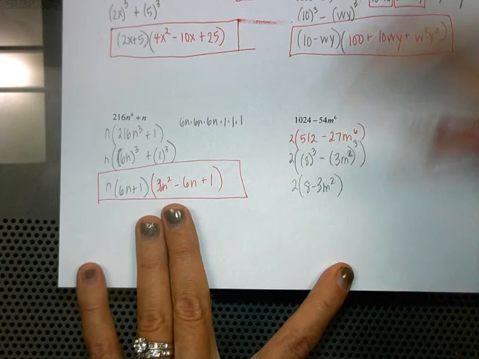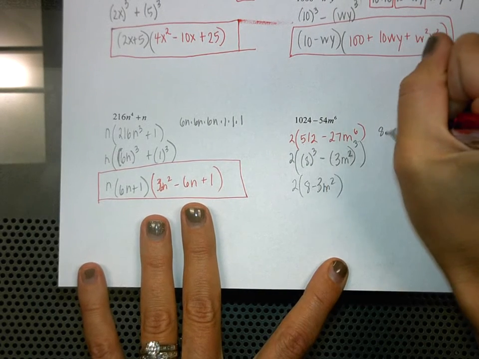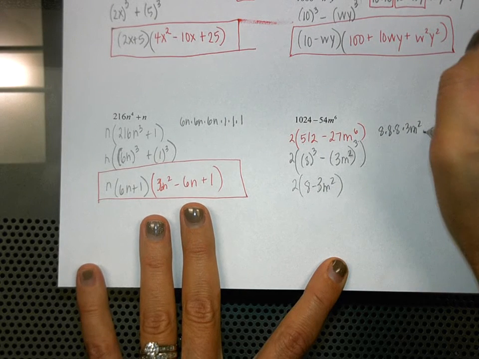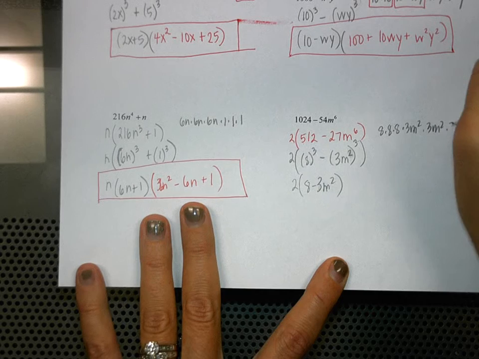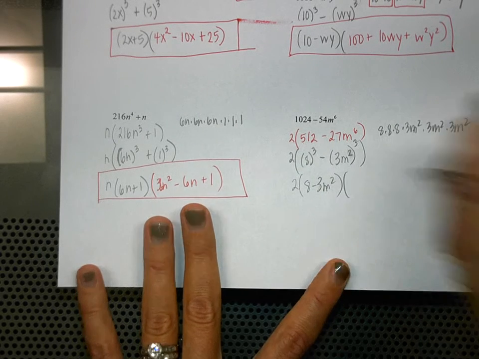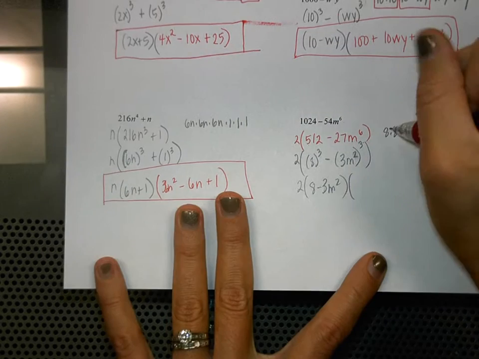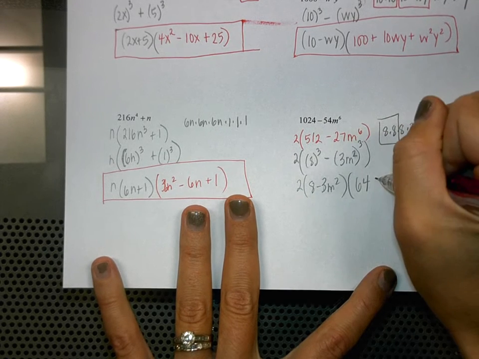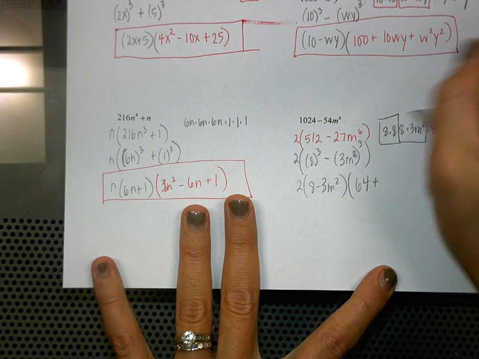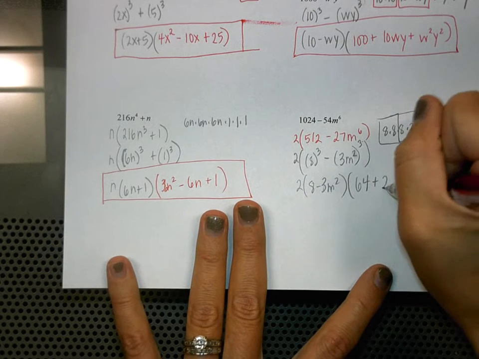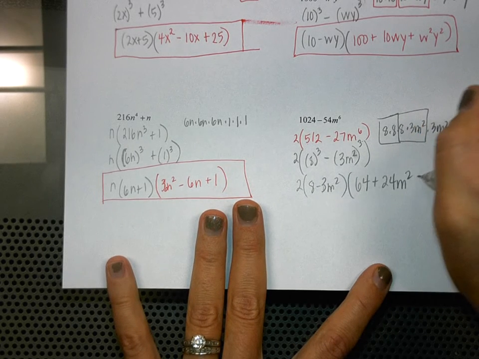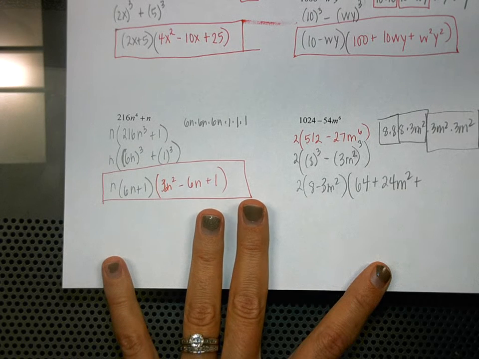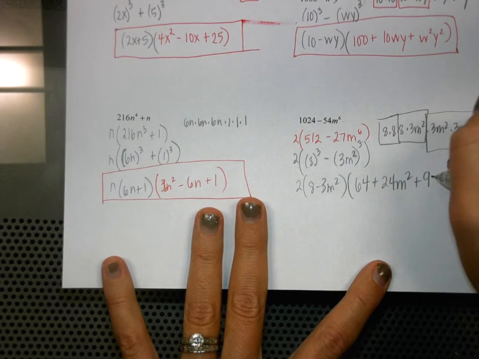Okay, and then we can go ahead and write these out. So we're going to have 8 times 8 times 8 times 3m squared, 3 times. So in my parenthesis, the first term is going to end up being 64. Good, and then plus, and then we have 8 times 3 is 24, and the square root. And then our last one is always positive, and we get 3 times 3 is 9m to the 4th.